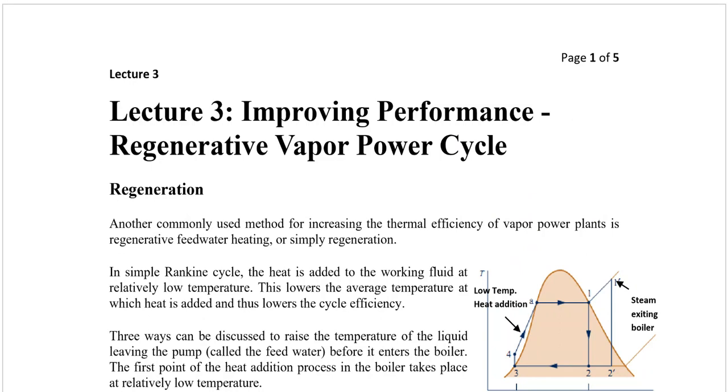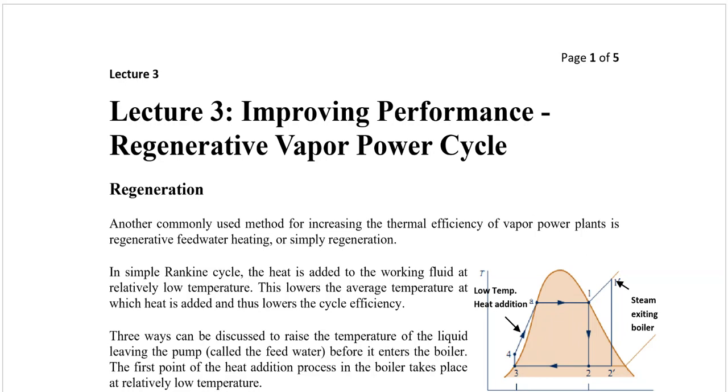If you imagine, in a previous lecture we were trying to improve the efficiency of the Rankine cycle, and that was improving the efficiency of the Rankine cycle and comparing it with the Carnot cycle. The mean temperature at which the heat is supplied in the Carnot cycle is much better than the mean temperature at which the heat is supplied in the Rankine cycle. That's why the efficiency of the Carnot cycle is more than the efficiency of the Rankine cycle.